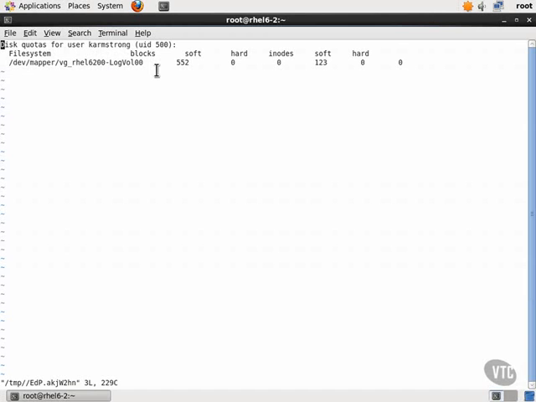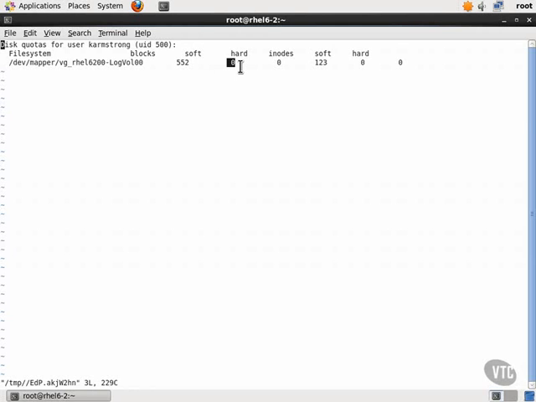Let's take a moment to go over this file. The alignment of our fields are a bit off considering that the file system here is quite long. The first field is obviously the file system that we have the quota set up on. The next field is the amount of blocks that are in use by the user. This field should not be edited. Next, we have the maximum amount of blocks that a user may take up on a file system before a warning is issued to the user. This number is known as the soft limit.